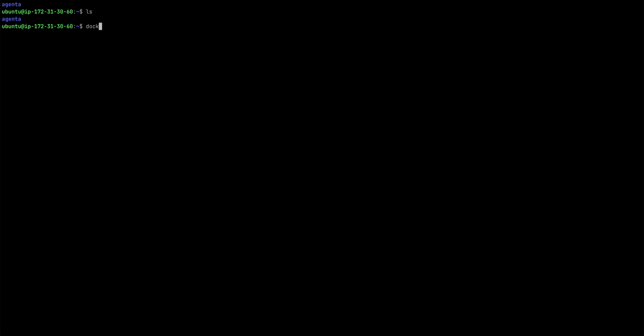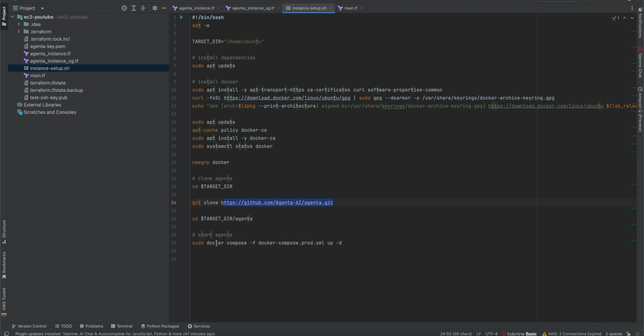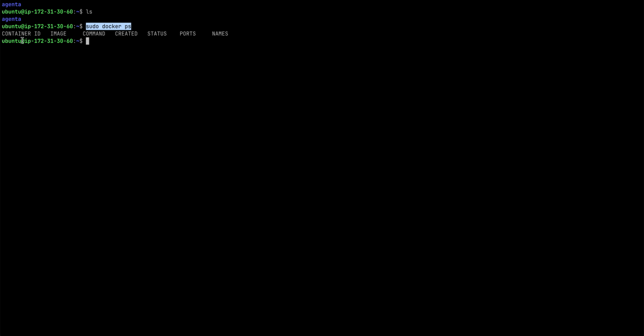Now I am just checking docker ps. I am checking whether docker is installed in this terminal, meaning whether my user data script ran successfully or not. You can see that my user data script ran successfully, but there is some issue. I am using docker compose up, which needs to install something and should initialize my docker containers, but you can see that there are no docker containers running here. Let's see if my user data pulled the images required for this. No, there is no image found, right?